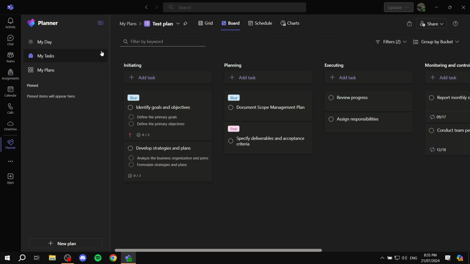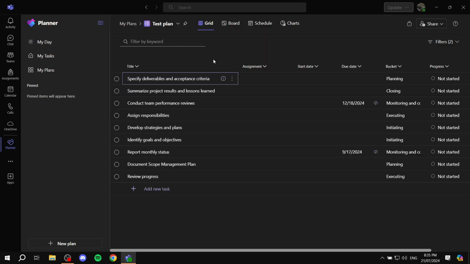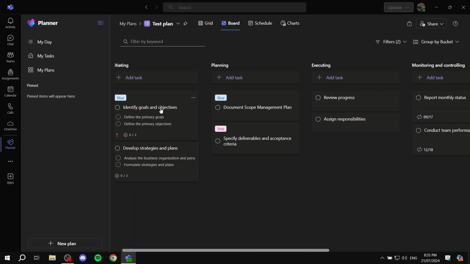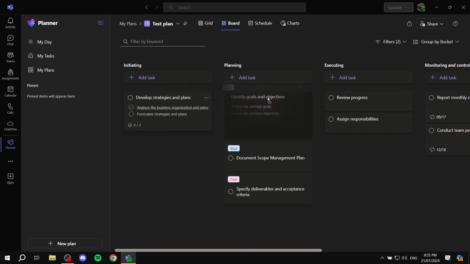can see now with this template we can actually find the different views you would usually see in other project planning platforms. You can find the grid view, you can find the board view, schedule, charts, and so on. But in here also, when you actually go ahead and create a task, you can just go ahead and move it, by the way, which is simple to do, like from initiating stage to planning stage to executing stage, and so on. And you can obviously change these stages or remove them or rename them to your liking.